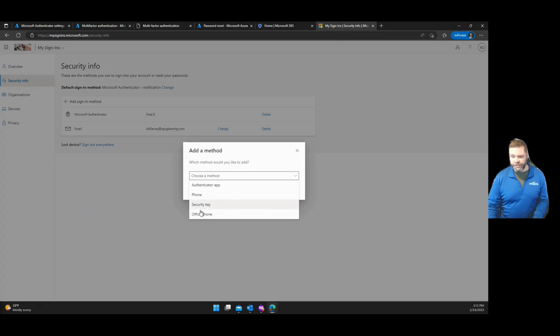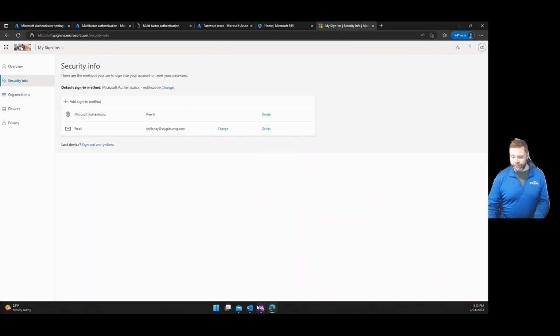I have phones and security. The phone is because I'm part of the SMS text message group. The security key is the FIDO, and Authenticator app is actually because I said we would allow Authenticator app to go in, right? So all strong ones plus the phone option.